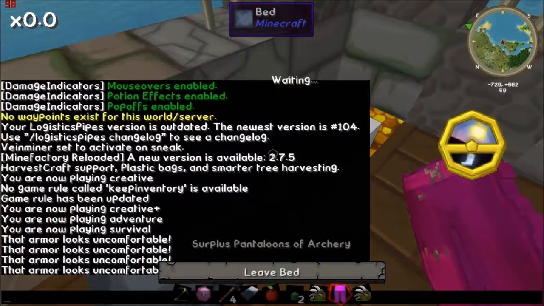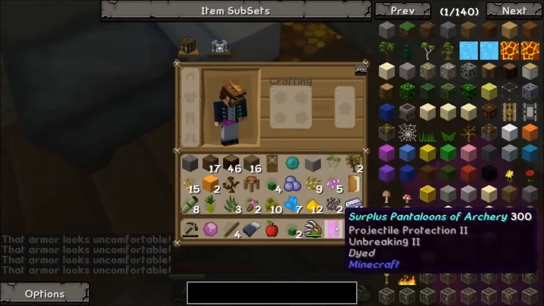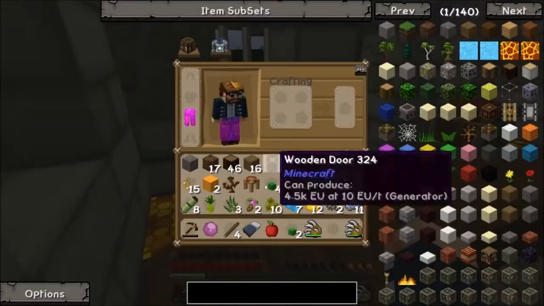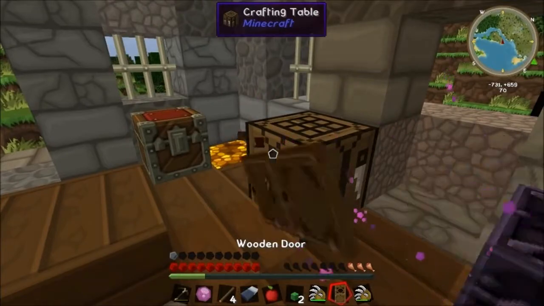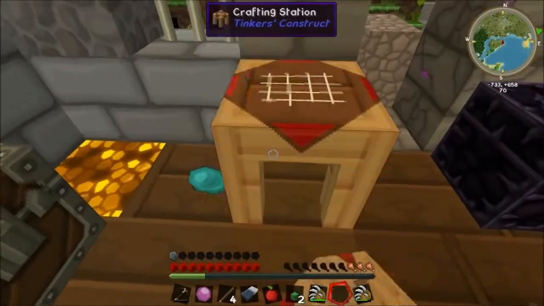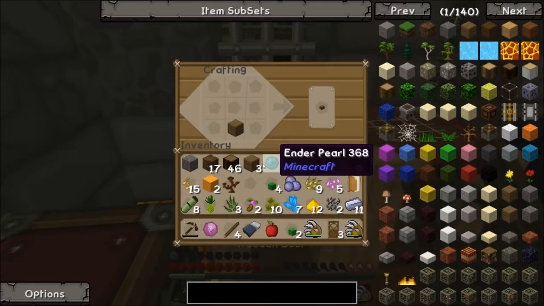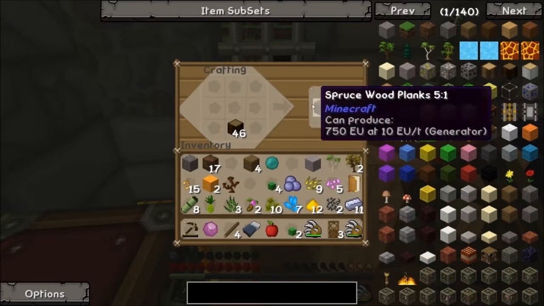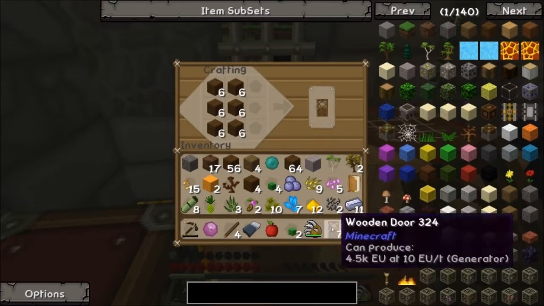Oh, thank god. Right, there we go. For now, this will be our temporary home. We'll get some doors set up, actually. We'll break that crafting bench and set that up. So we have. I know I just threw that on the floor. We need a lot more than that, a lot more doors. But that'll do. 4, 5. We need 8, don't we? 8.